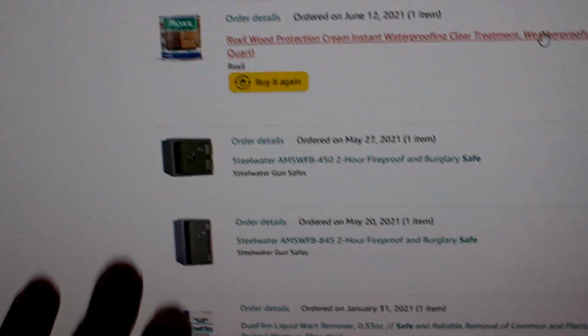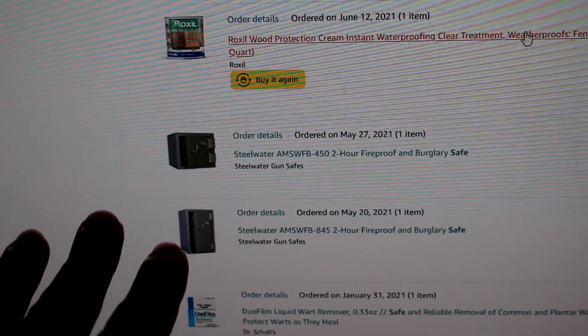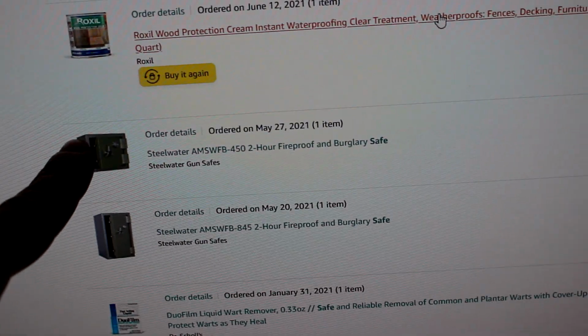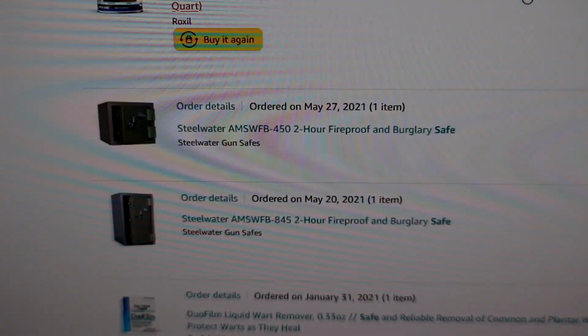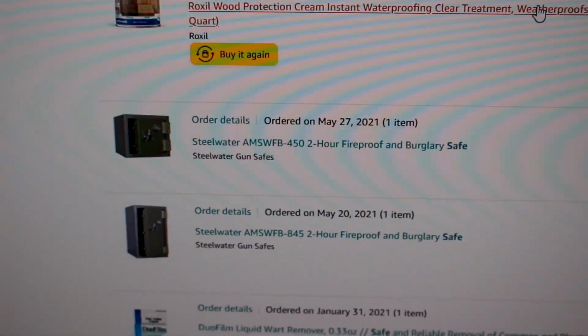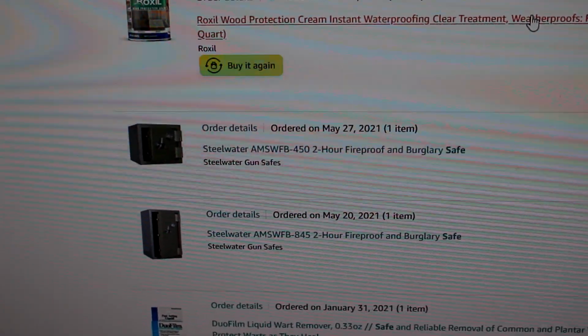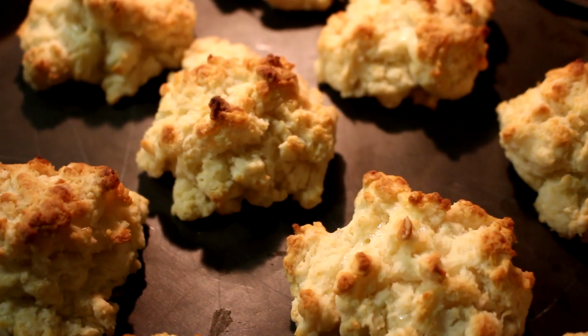Not the inside. I would love to have one that size, but there's no way without like 3 super strong men or a crane I would ever be able to get that in my house. This smaller one, they say only weighs 250 pounds, that I did end up getting. I still had to pay a guy in the neighborhood to lift it up my 2 steps for me because there's no way. That thing weighs a freaking ton. And there you have it.